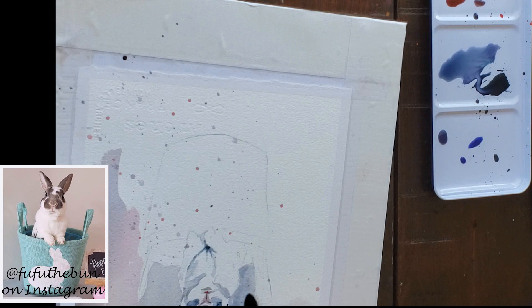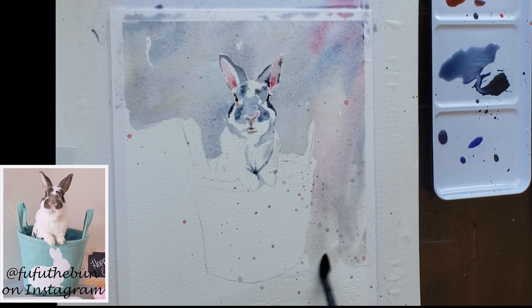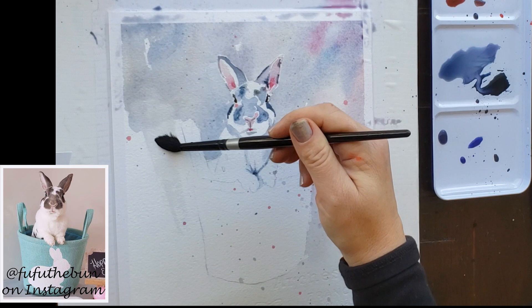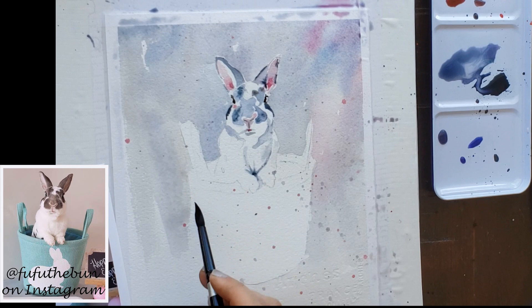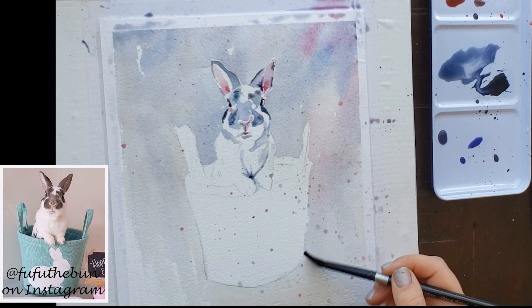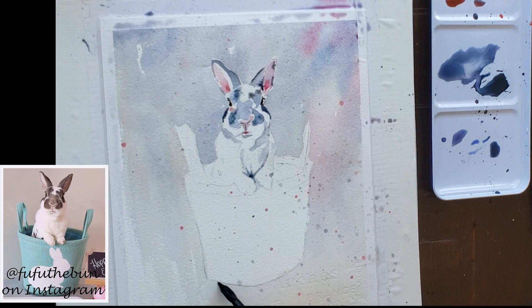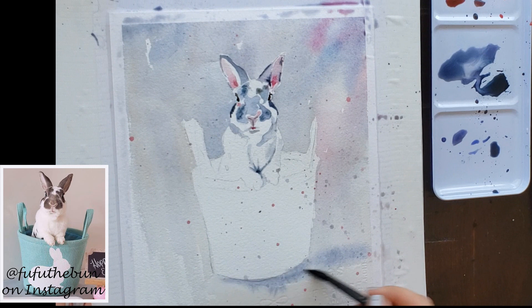White screams for attention in a painting, so make sure that when you have whites you make those edges really nice and detailed, and put your whitest whites in the center of interest. For this bunny, the whitest whites are in the bunny's face and a little in the body. Keep in mind that watercolor has a drying shift — as the paint dries it gets lighter and the color grays down a little. I got it really tea-consistency towards the bottom to create a gradient, and then painted a soft shadow with milk-consistency gray while it was all still wet.